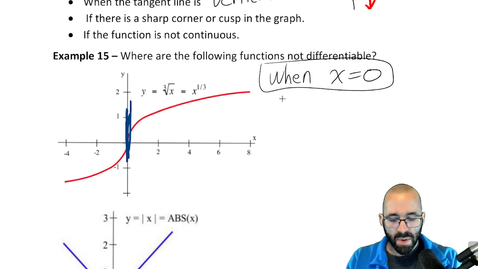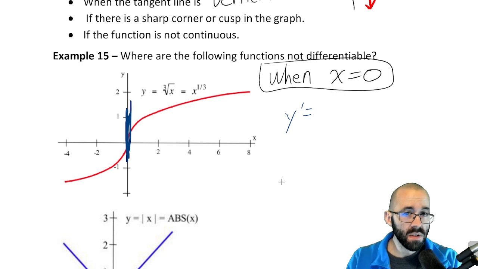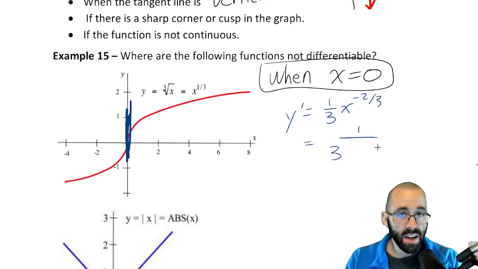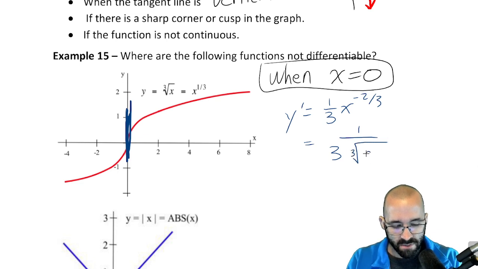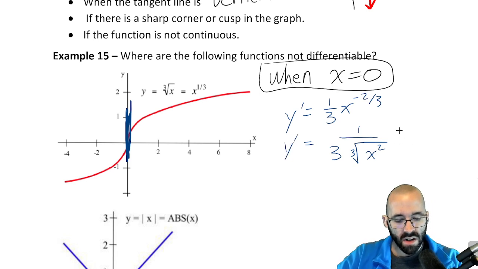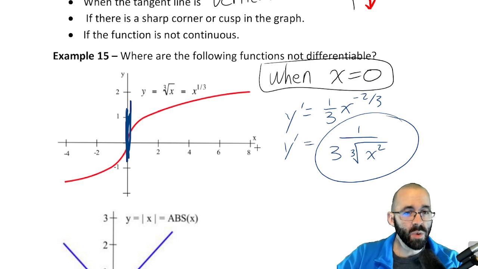And you could see this by taking the derivative, right? Y prime, because of the power rule, is bring down the exponent, subtract 1 from the exponent, and we could rewrite this as 1 over 3. I am going through this quickly on purpose. I just want to show you the answer. This is what the derivative looks like. When x is equal to 0, what's our derivative? When x is equal to 0, what's the slope? What's the derivative? It's undefined. When x is equal to 0, we're dividing by 0. That's a big problem.